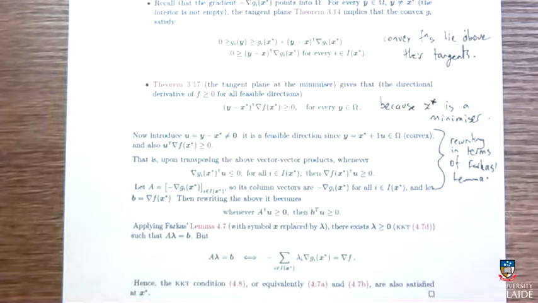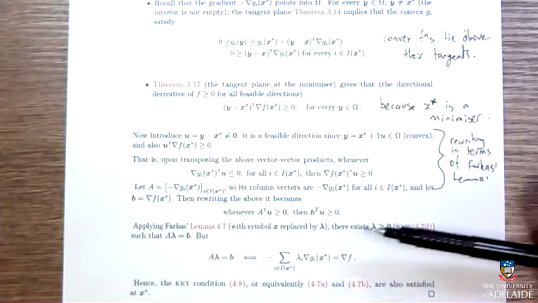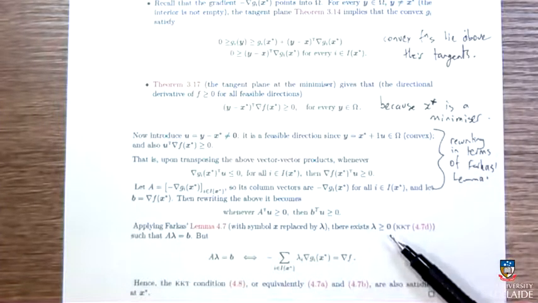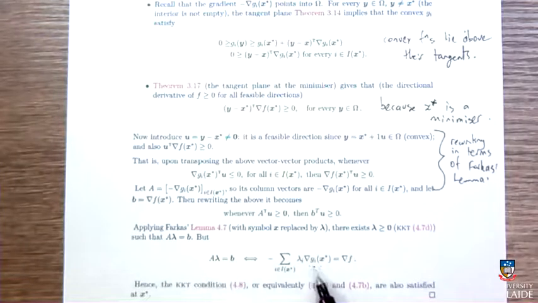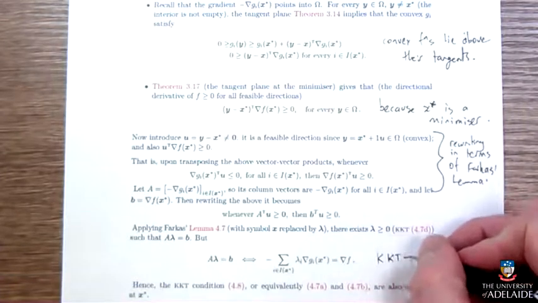So we can apply Farkas's lemma, which says that I can go backwards from those statements to say that Ax equals b has a solution, right? Except this is now A lambda equals b, and lambda is positive. So that's one of the KKT conditions. And my matrix equation here, A lambda equals b, is exactly, once I plug in the lambdas, and plug in that the columns of A are negative gradient of g_i evaluated at x star, I get this expression here, which is exactly just my friend KKT1.